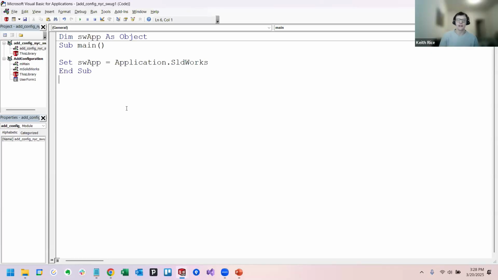So here is, I'm going to give you in the next 2 minutes the world's shortest programming lesson. That's as far as we're going to go. When you're programming, you're usually only doing one of 3 things, or maybe a combination of those at any one time. You are declaring a variable, assigning a value to a variable, or using that variable. And already we can see 2 of those. This dim SWApp as object is where a variable called SWApp is being declared. And that's what dim stands for. It means dimension. It's blue. It's a keyword. And the type is object.